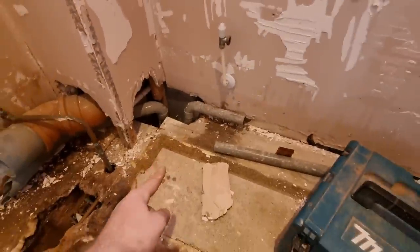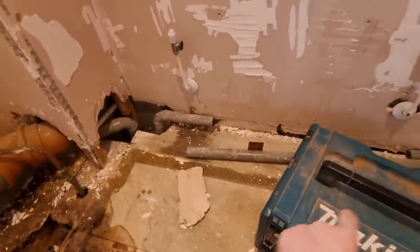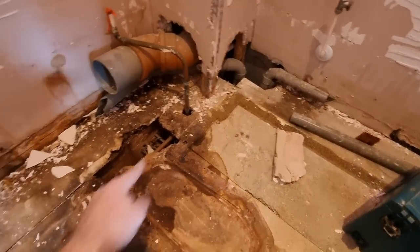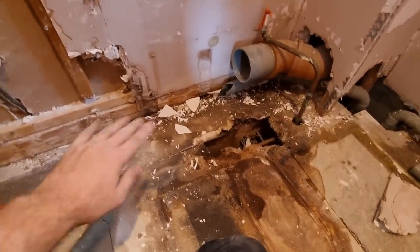Obviously, ideally, I want the basin waste. I'll come out a bit, so I'm going to probably drill holes in the joist rather than notch it, and get it over to that side, and the shower waste will run along here somewhere. This will go with the joist anyway, and then we'll leave it over here for the time being until we get the tray, and that should be good.